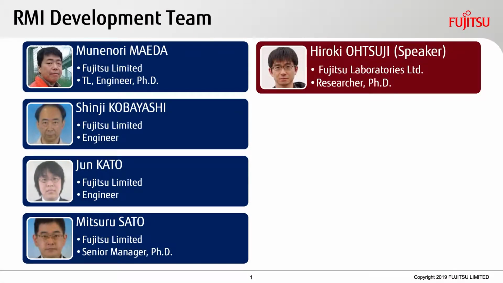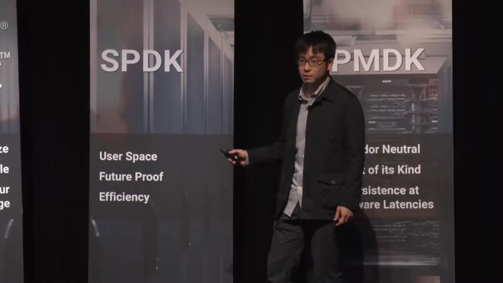This is the agenda of our presentation. First, I would like to talk about the background of this project and why we chose thread model parallelization for this project. Next, the design and features of the RMI multi-threading library will be explained. In the following section, I will introduce optimization techniques and some benchmark results. Finally, I will talk about how we implement and optimize the internode mechanism with RMI.